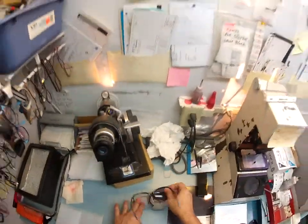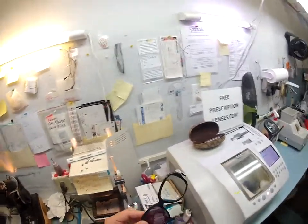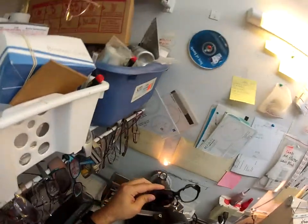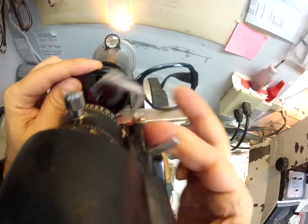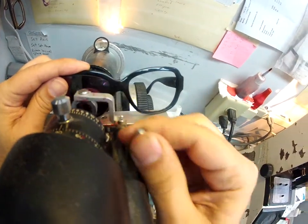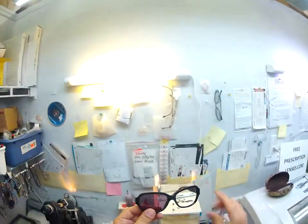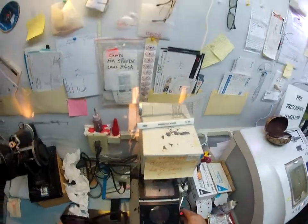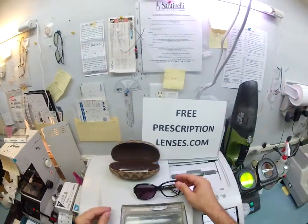So, this is done. I'm going to take the block off the lens. That is now, suction is broken. And my little red dot is gone, so I'm going to put it back in my Marco 101 lensometer. Find the optical center. Hang on, hang on, hang on. There's the center. And now I'm going to put a red dot there. Because that red dot is going to be dead center in front of your pupil in just a moment.